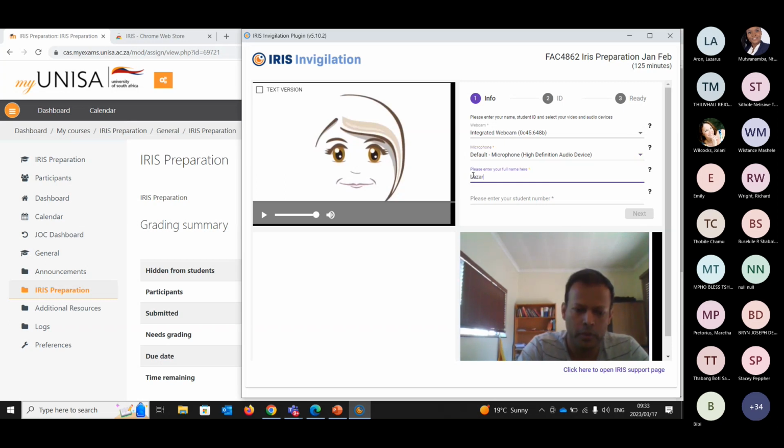Here you would put your full name, and here you will put your student number. And then as soon as I've completed all the instructions, it allows me to click on next. I'll click on next. But like I said, if you complete these the first time you're using Iris and you haven't let her complete the instructions, then the next button won't turn. So the first time you're using Iris, you have to let her talk. Each subsequent time, you can pause her.